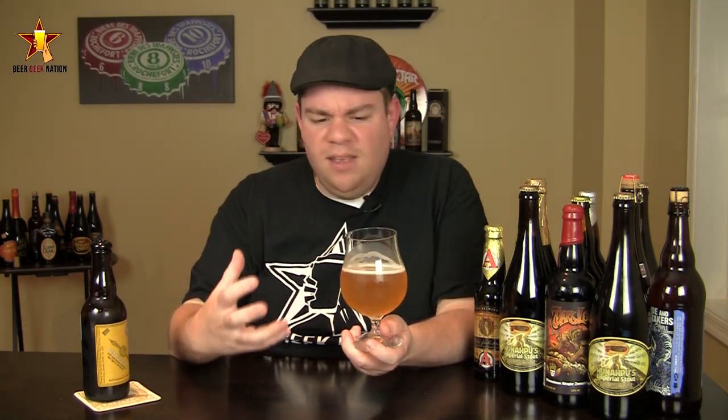Alright, the aroma on the Beatification. Wow — I'm getting a big musk kind of flavor. Leather, tobacco. There's a huge funkiness of wet hay. Maybe even a little bit of a manure kind of quality in there, believe it or not. There's tropical fruits, a big funky vinegar quality to it. Apple pale, peaches, a little bit of pear. Wow — like rotten fruit, a little bit of mud, a little bit of dirt. It's just a hugely funky, intense, complex smelling beer. Holy cow.